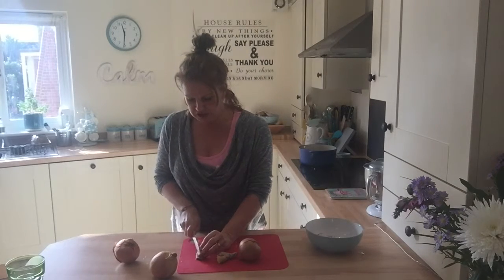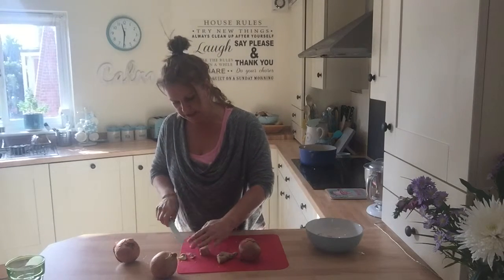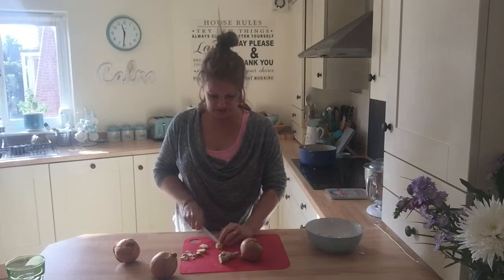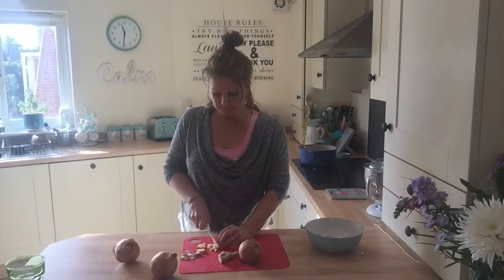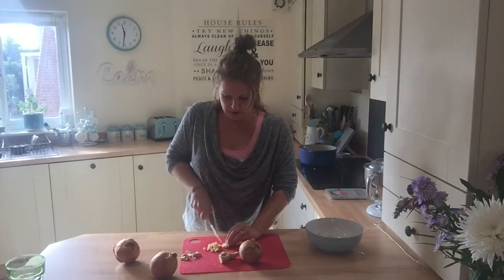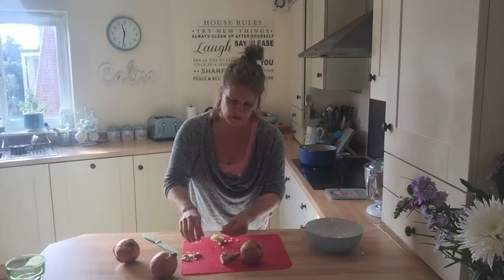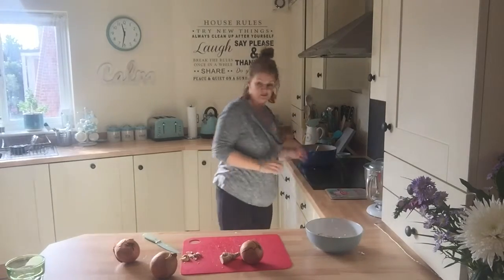I'm also going to put a bit of ginger in, actually. One of the things about French onion soup is that it is really, really good — as long as your body can deal with onions, garlic, and ginger. Not everybody's can, so that's the first thing to say. But if you can, all those three things are really amazing for your digestion. They are brilliant prebiotics. Here's your little bit of science: probiotics is the good gut bacteria; prebiotics are the foods that feed the good bacteria. So the prebiotics feed the probiotics. Onions, ginger, garlic — all brilliant and really, really good for your system.